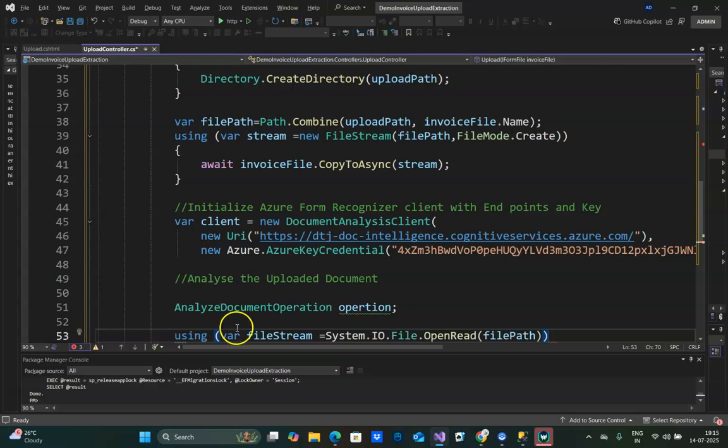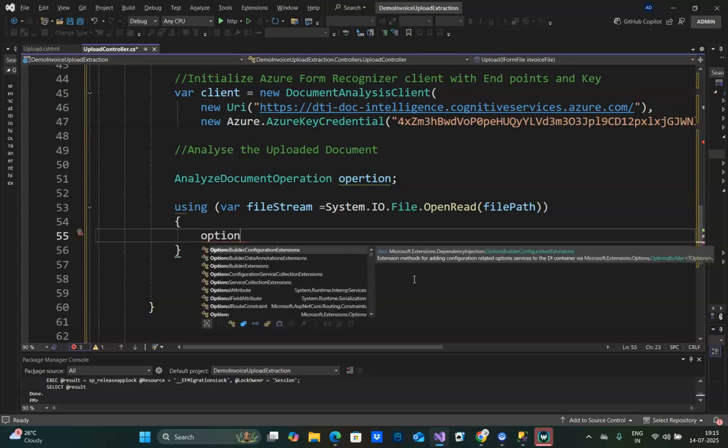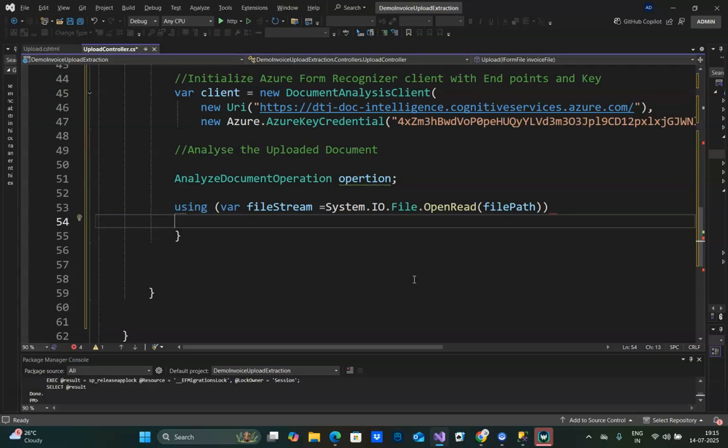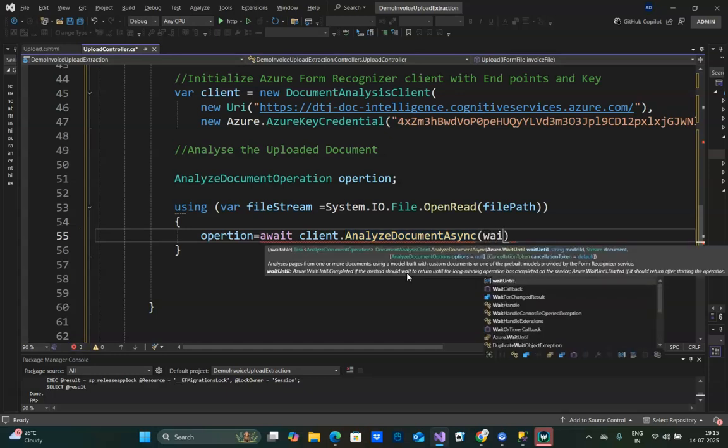I'm going to read this file, and inside this I'm going to say operation equals await client, which is declared above, dot AnalyzeDocumentAsync. And this will be WaitUntil.Completed.